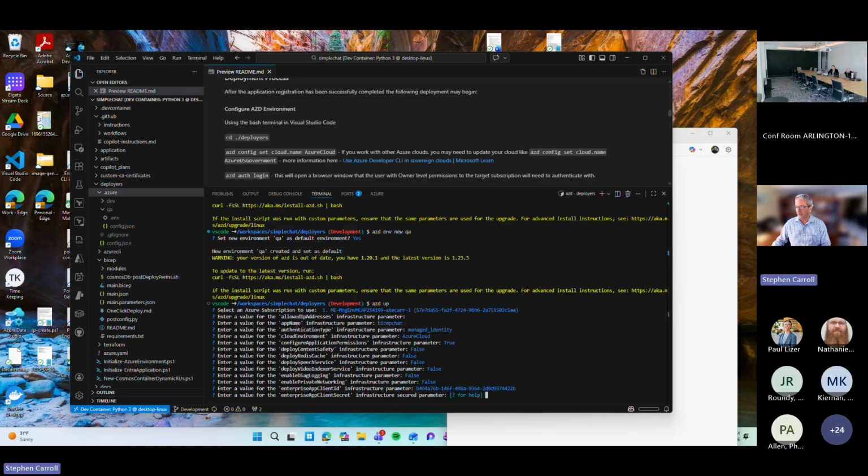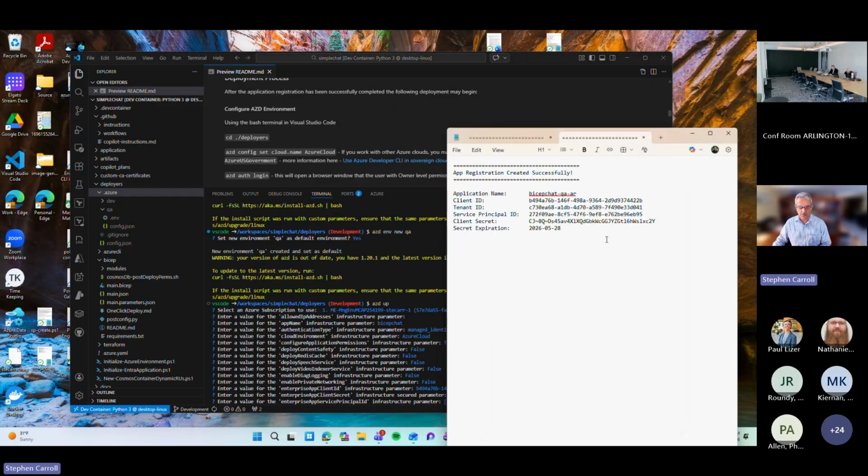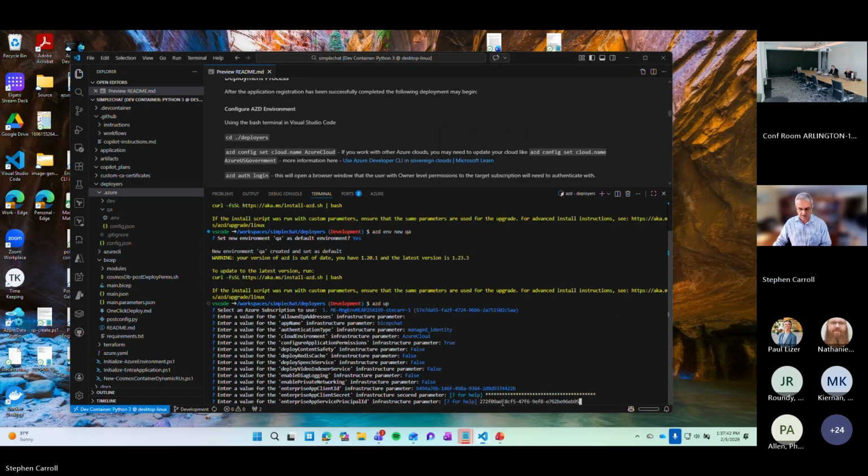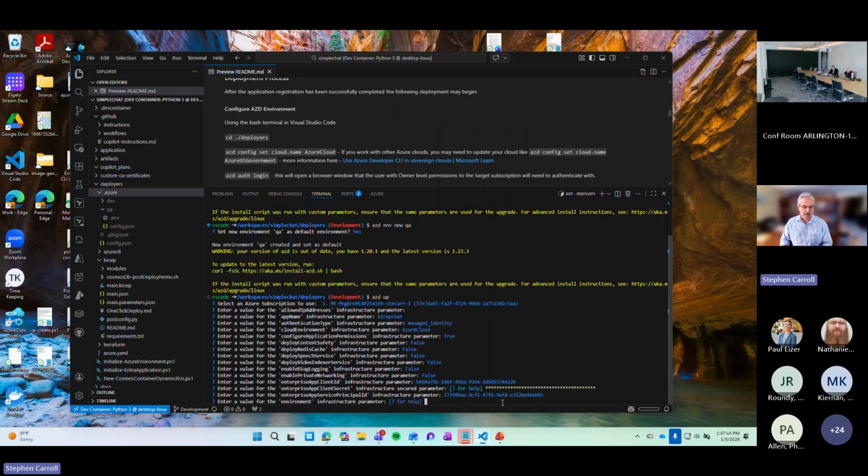And my app secret. So I'm going to go grab that guy. And we've got that. Now, the other one that we have was our principal ID. And we'll notice that that's as part of that same result that we were returning. So I can grab that guy, paste it in here. And then what environment are we actually deploying here? So in this case, we're pushing out our QA environment. And it's important that this name matches the AZD environment that we created in one of our earlier steps here.